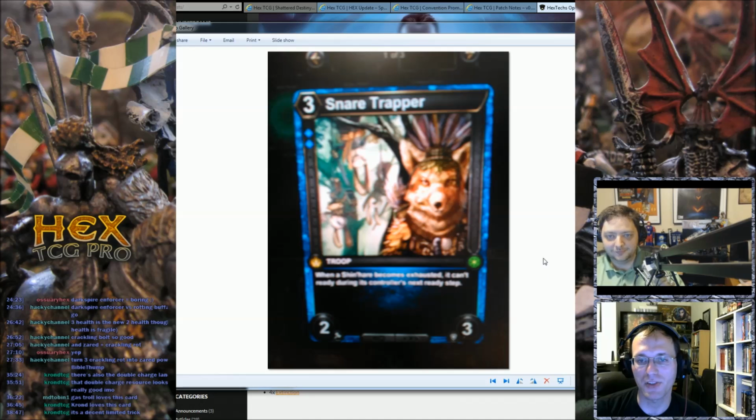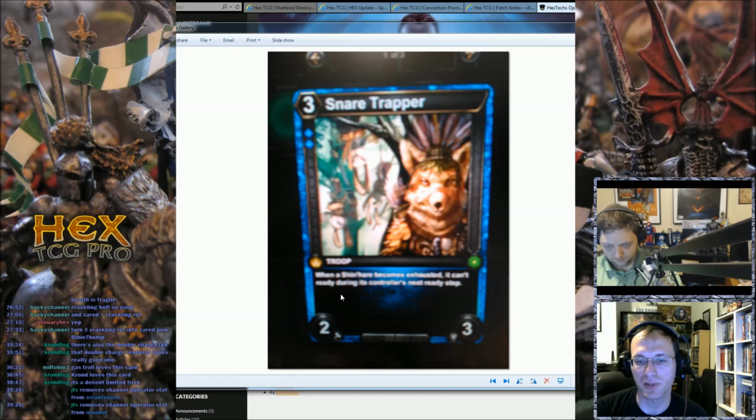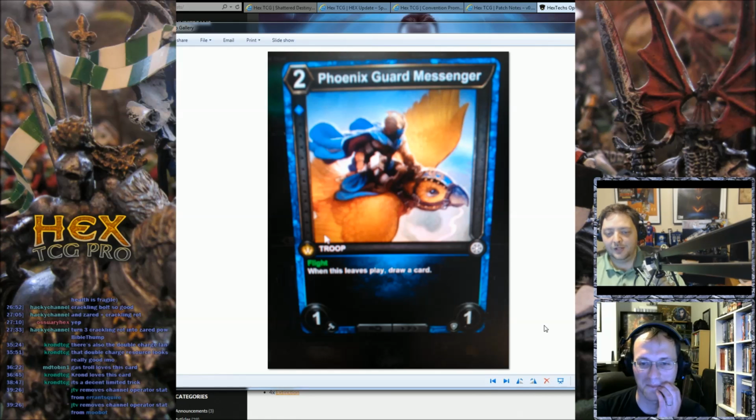Yeah. Snare Trapper is really blurry. I'm really sorry about that. It's a 3/2 Sapphire Threshold. It's a 2/3. It says when a Shinhair becomes exhausted, it can't ready during its controller's next ready step. So this is a counter Shinhair meta card, and most likely it's a Coyote, even though it says Troop. I guess this is telling us that we should watch out for the Shinhair, maybe, more than it's talking about itself. I don't know. What do you think about this? I think that at some point someone was looking at all the Shinhair cards they created and said, we need to put something in here that at least puts a little bit of fear in some broken Shinhair combo. At most.